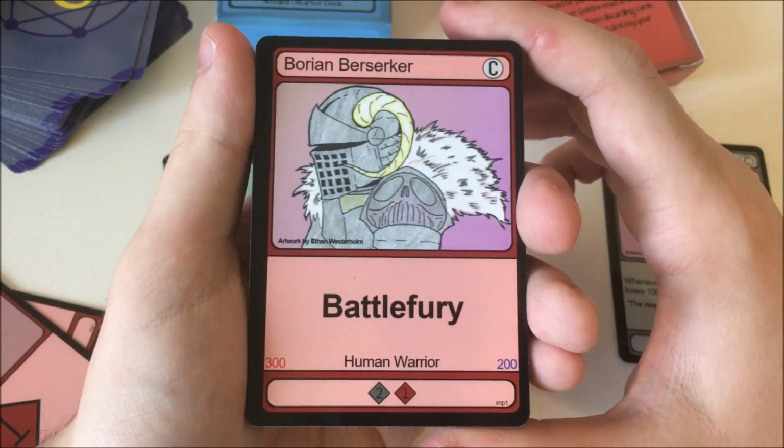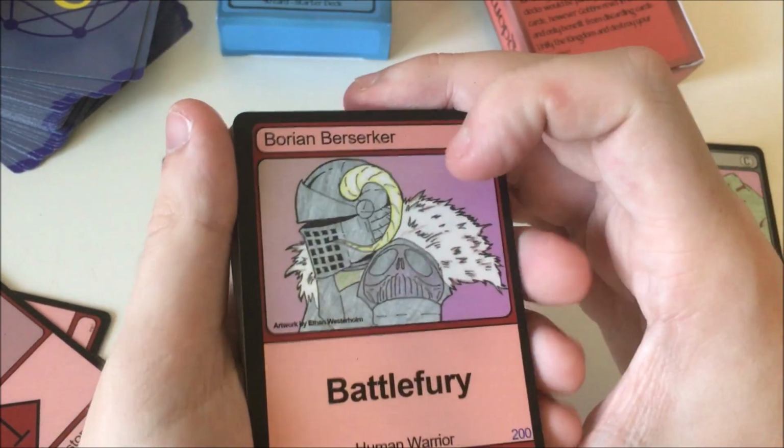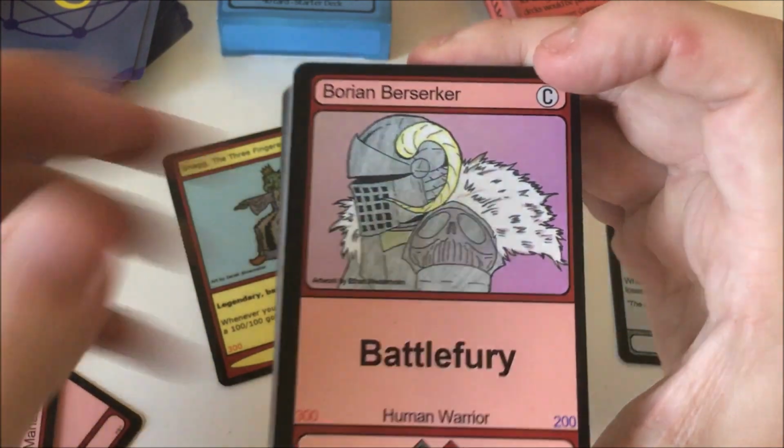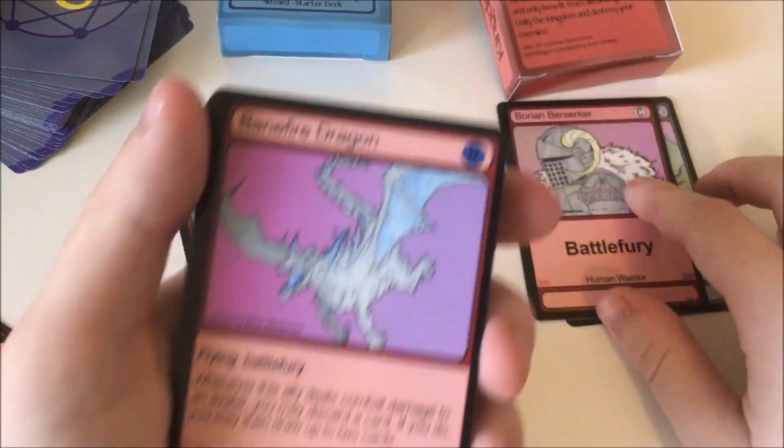Borean Berserker, just 300, 200 with Battle Fury, which means he can attack immediately. Berserkers tend to have Battle Fury. There you go. I'm going to make a separate pile.